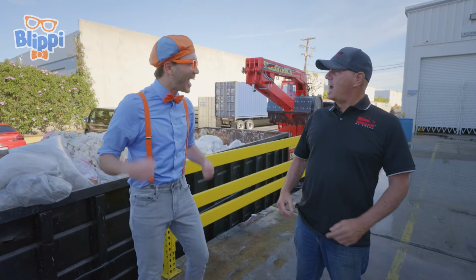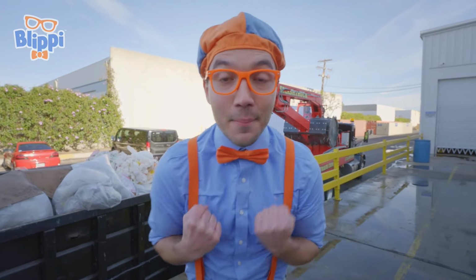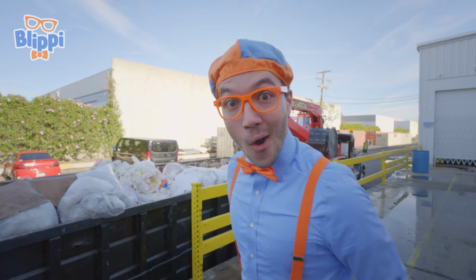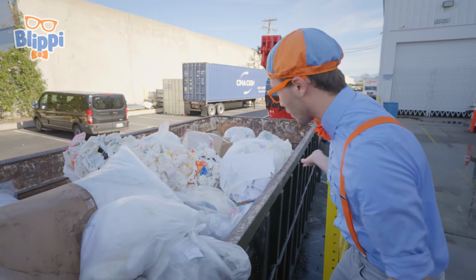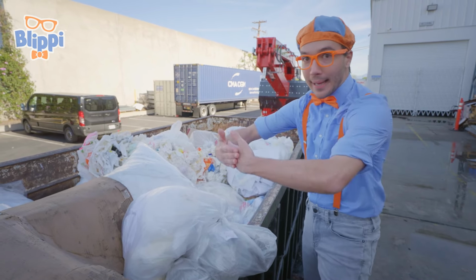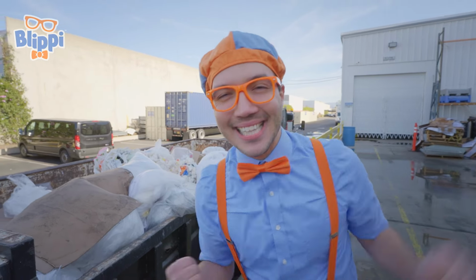Absolutely. Great. I'm going to run over there and start the truck up, and you'll watch Max start smashing. Whoa. I am so excited to see the Smash My Trash truck crush some trash. It's going to make it so small and compact, and it'll make it better for the environment. Whoa. And check out the bin. There's so much trash here. Look, there's cardboard, paper? Whoa! And it looks like a really big metal bin. Okay, it's getting started. Let's back up a little so we're not too close and nice and safe.